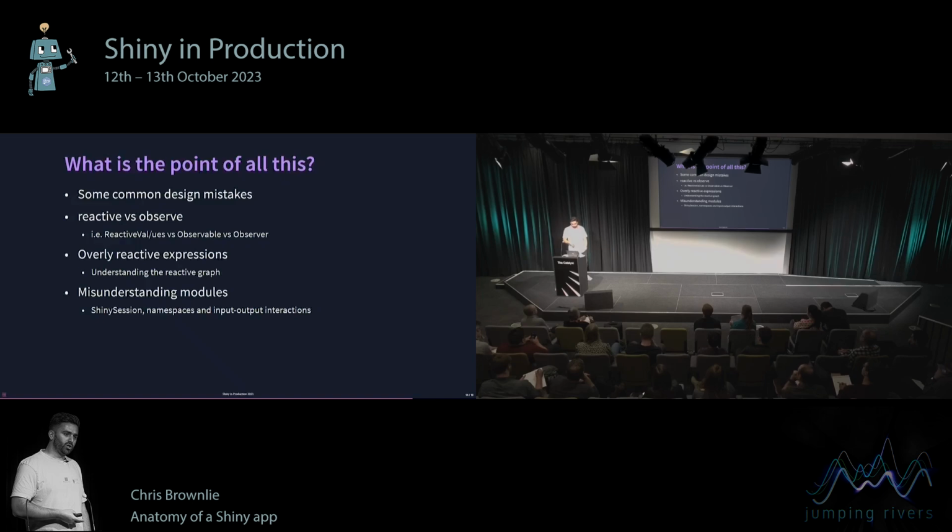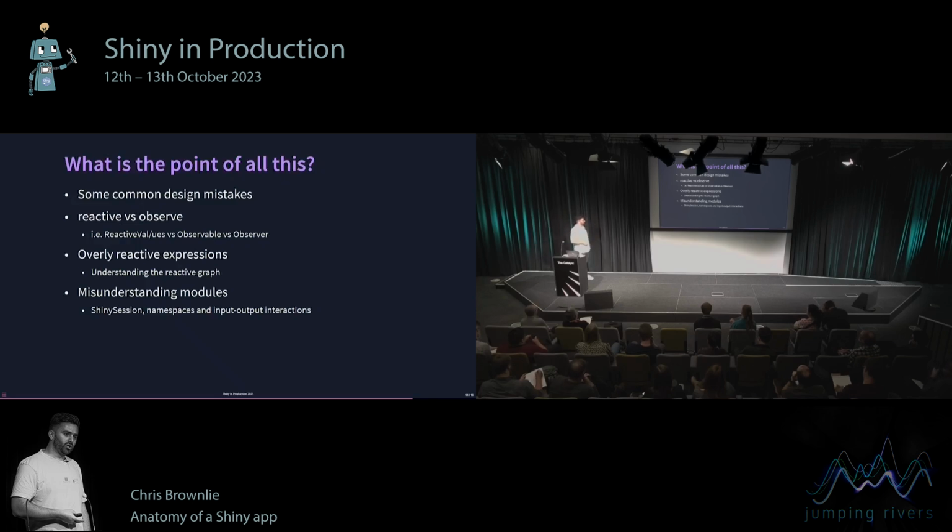Understanding that basically boils down to: do other things need to know if this value changes? And does this need to happen in response to other values changing? The answer to those questions will give you one of those three objects, which you can think of as the functions that you use to interact with them as well.